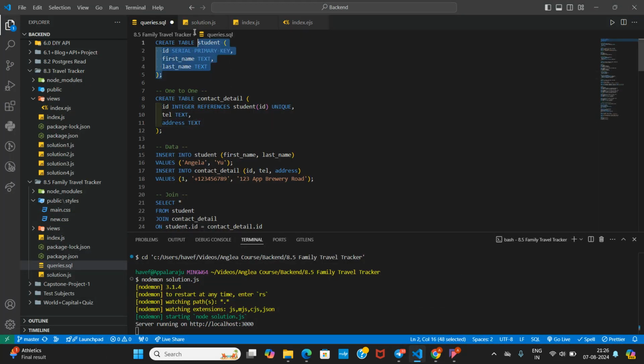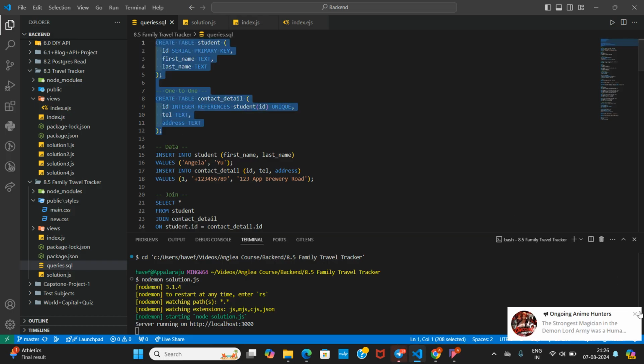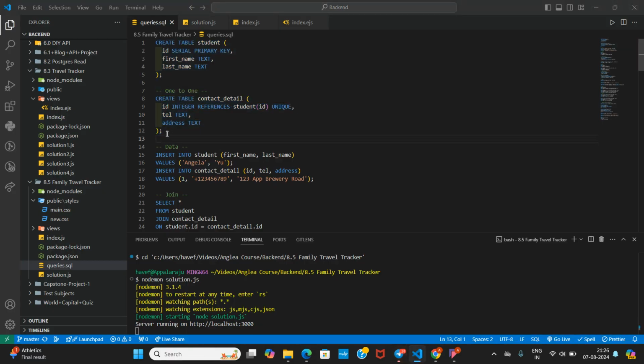So here's a student table and a contact table. We're going to use a one-to-one relationship to link these two tables together. The one-to-one relationship is a frequently used relationship, because when we add more data into a single table, it expands the table content, with more fields, more columns and more rows.